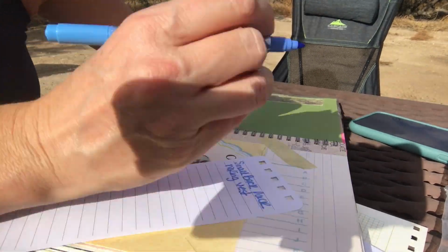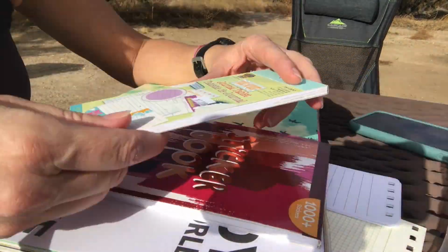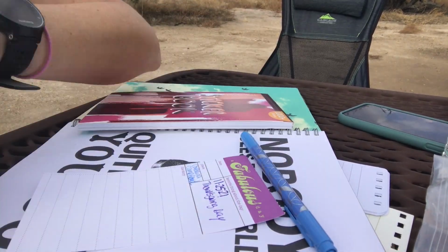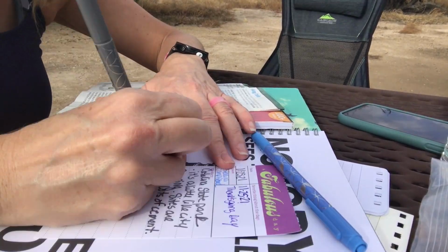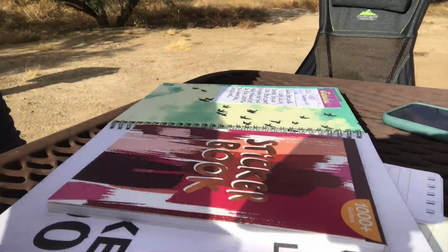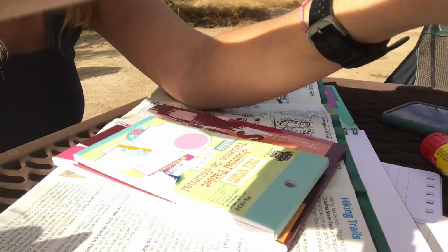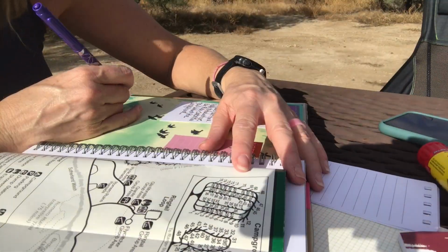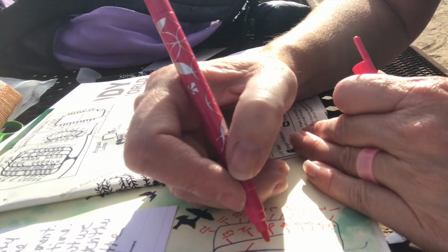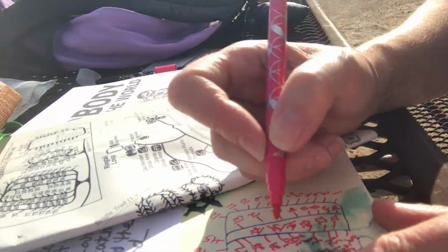And of course, I always have a bag of crafting supplies with me whenever we travel. This is my travel journal, and I make sure to journal about every campsite that we visit and note all of the amenities that they have and things that we should or shouldn't be bringing the next time we go to that campsite. We also like to walk the entire campground and mark off the sites that we think are the best so that when we reserve our place next time we visit, we can pick the campsite that we like the best. And I always like to draw it out, even though I have a map, just because I really enjoy the crafting part of it as well.